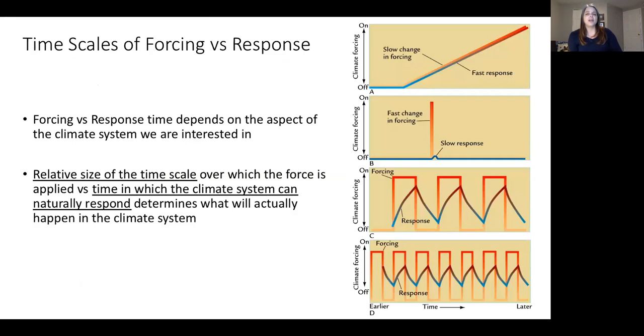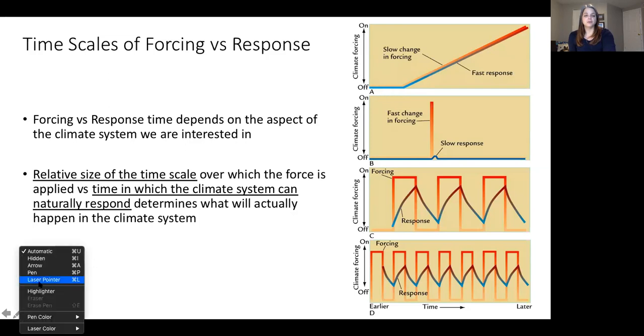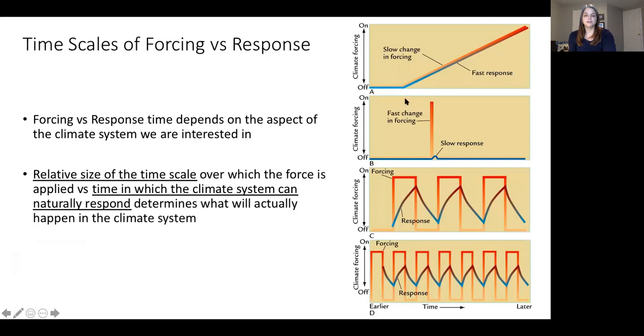So because of that, we have things depending on the forcing, the magnitude of that forcing, and the response. So we have a series of responses and forcing mechanisms. The top part of our picture up here is showing a slow change in forcing and a response that matches it. So they're going to march along together, as we see up here. Hopefully you can see my arrow pointing that out.